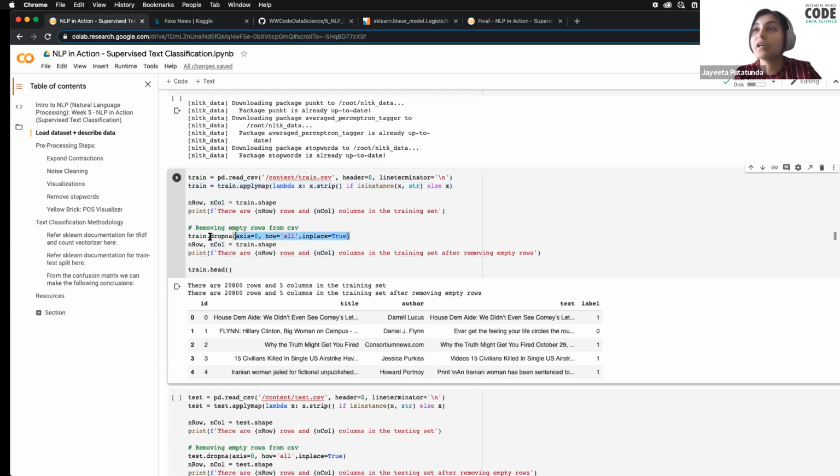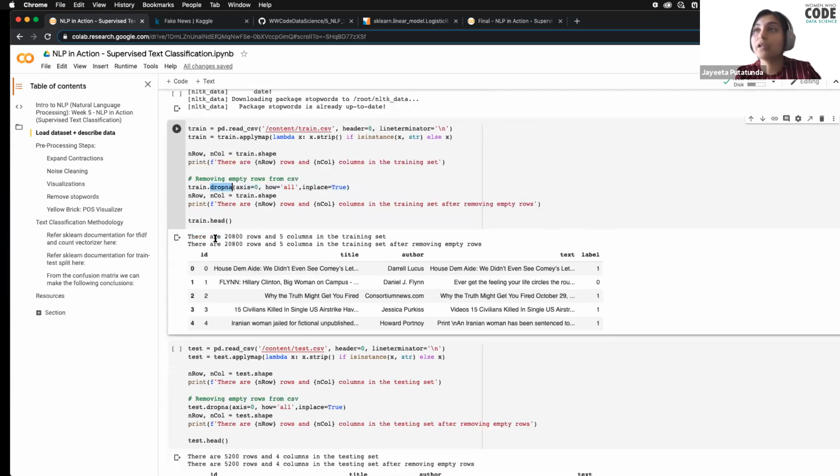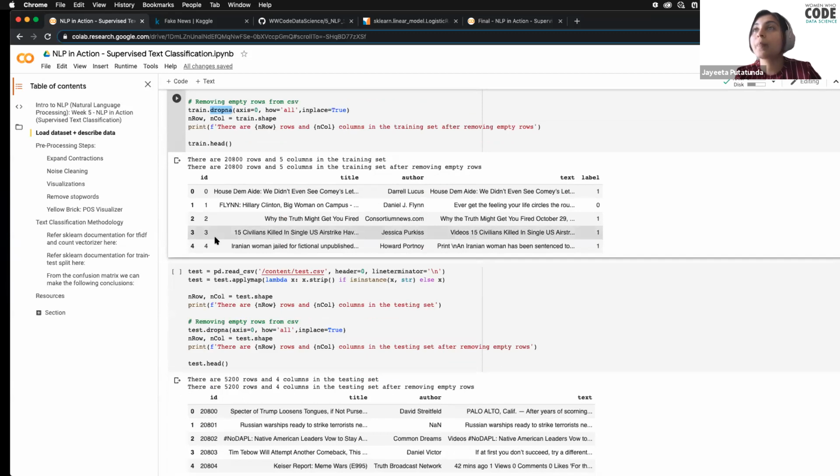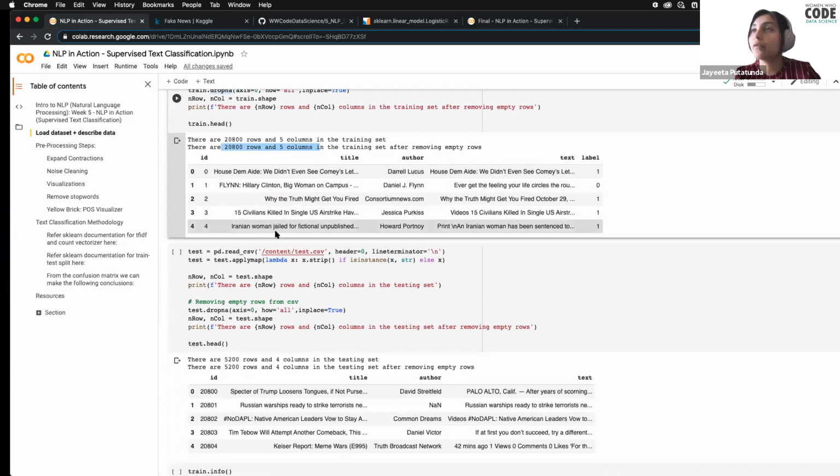After that, what we did here was a precautionary step just to remove any empty rows. We do not want the CSV to come across errors like sudden end. You will see that sometimes it comes up like that. So here we are dropping any row, where axis 0 means going row wise, that has a null value. But we see that they're all fine. There are no empty rows available, so we have the full data set loaded in here.